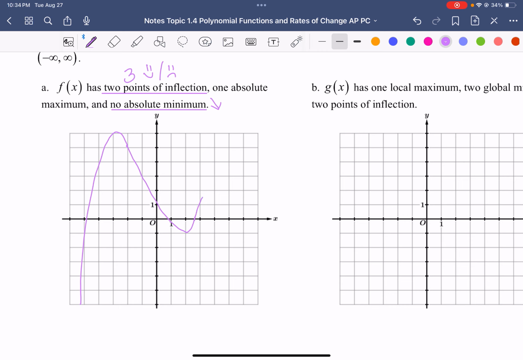Now I only have 2. So I still need 3, which means I'm going to have to go back down. But I don't want to go too far up, because then I won't have that absolute maximum. So I'm going to just put it about right there. Okay, now at the ends I'm putting arrows, because these arrows again are going to indicate that there is no absolute minimum. Okay, and then up here we have our absolute maximum that we needed.